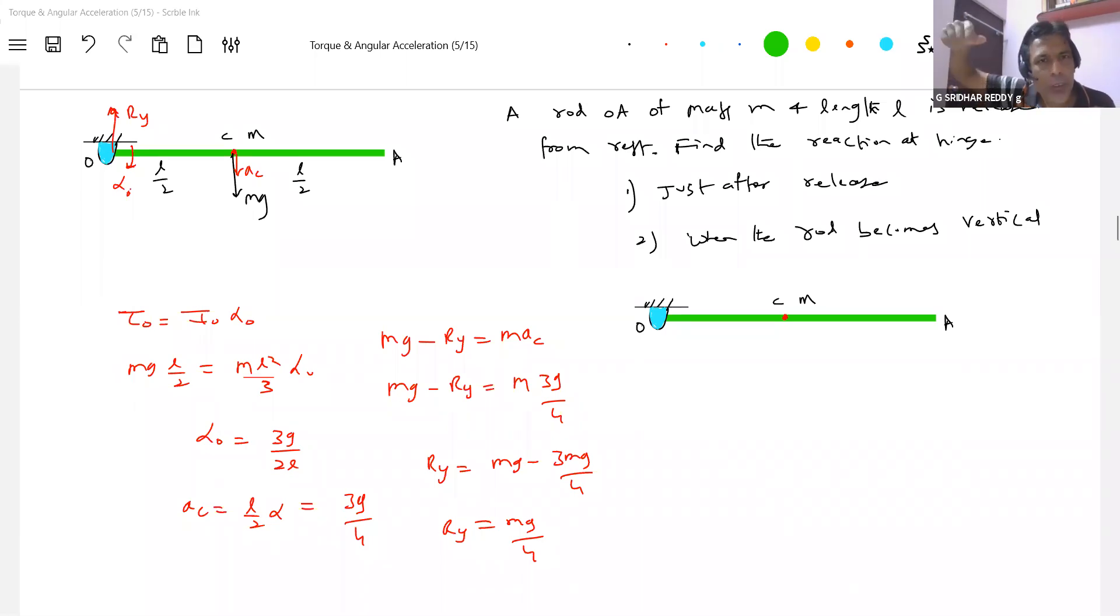That's what happens here. That's called like a reaction at the inch or what you can say in our sense for fingers, they'll experience a pain. Why pain? Mobile will exert force on the fingers. Fingers will exert force on the mobile. There's a thing here. So therefore, what is ry? ry is the force exerted by the inch on the rod. By the rod on the inch will be downward. So definitely only force acting is not mg. mg minus ry is a net force acting on it.